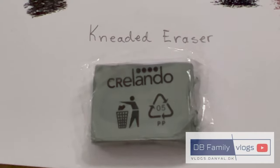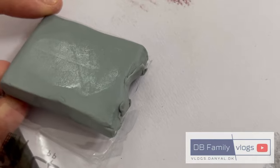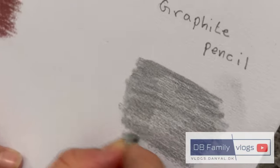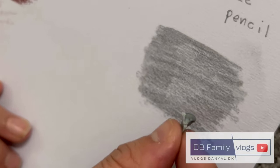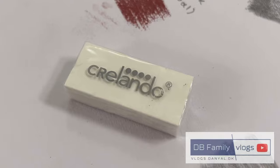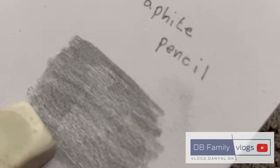The box also includes a kneaded eraser, which I found interesting because it was something new for me. So this kneaded eraser is used to erase either shadows, charcoal and pencils. Then we also just have a normal eraser.